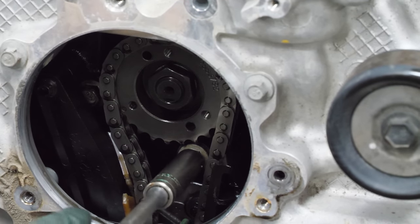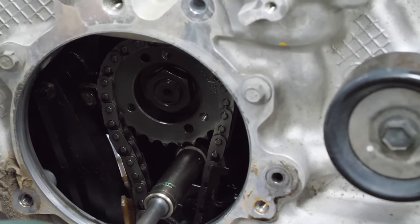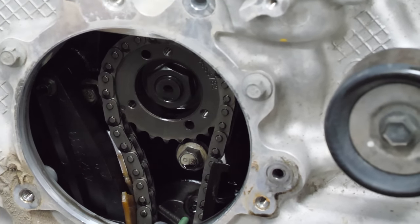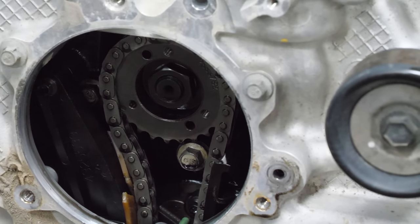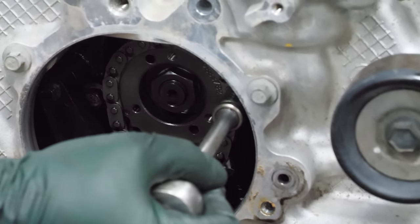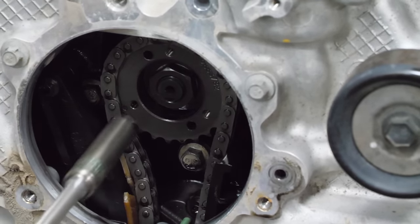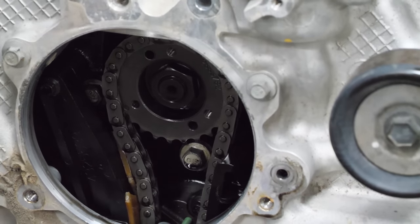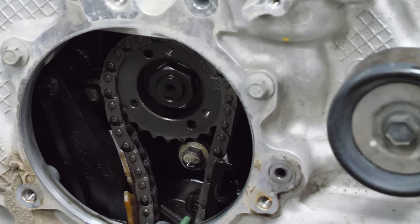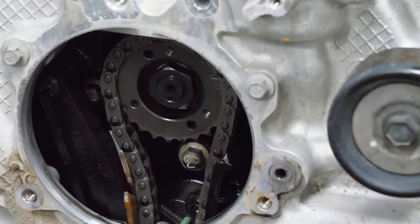So how does that work? You would have to get access to all of this, which would likely mean pulling the timing cover off — but the timing cover has not been off, the seal has not been broken. We're going to try to put a socket on that bolt and see if it's loose — if it's loose then this has been tampered with. Okay, that's really tight. No, I don't think that was messed with, but why is there a gap between the pump and the block? These other bolts are tight too.